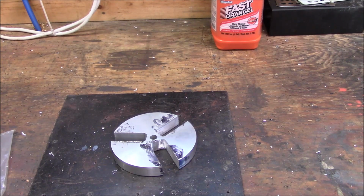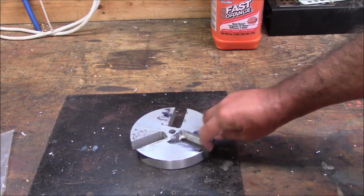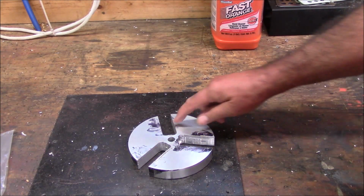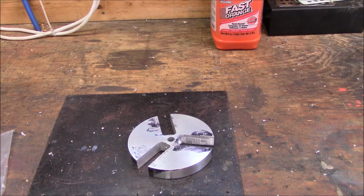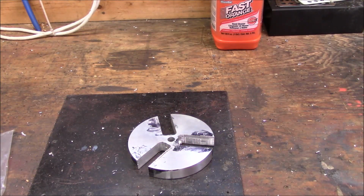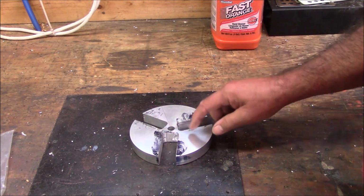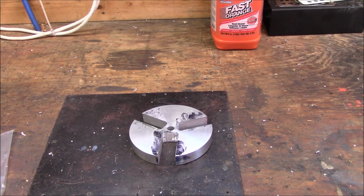So what I'm going to try to do here to see if I can save this thing is to go back and line everything up and try to cut these slots wider, because it doesn't really matter how much you got here as long as you've got some area. I mean, it won't be symmetrical and it won't look pretty. But you can see the problem if you really look at it. This thing is so far out of 180 degrees.